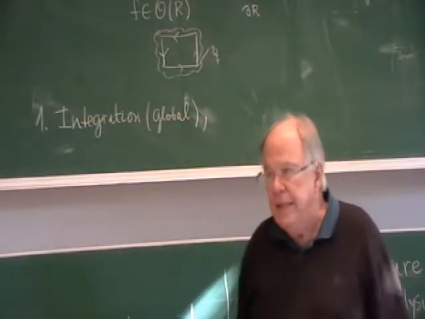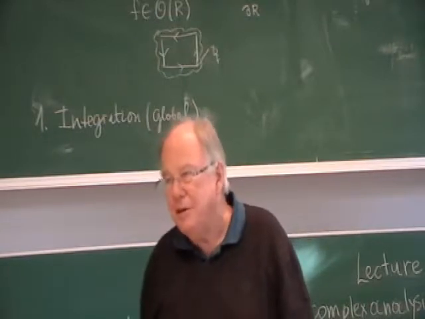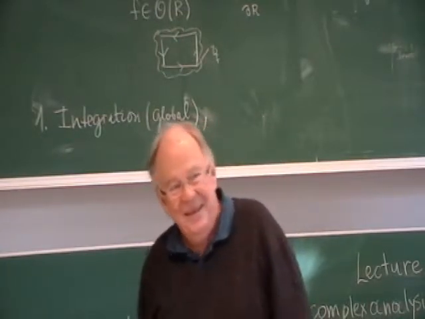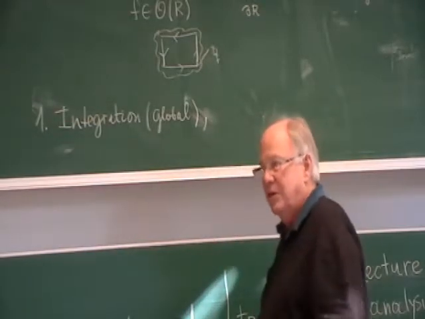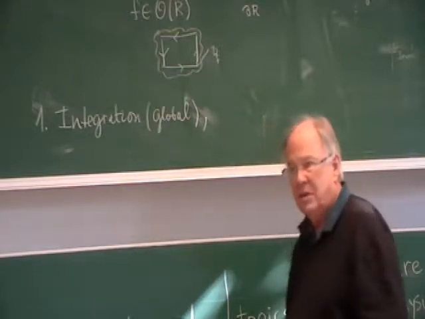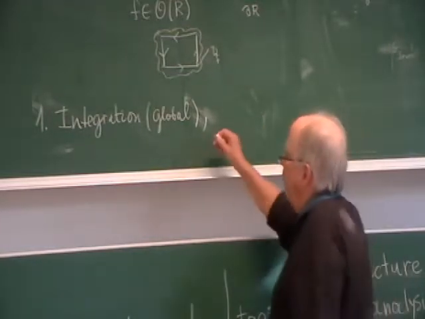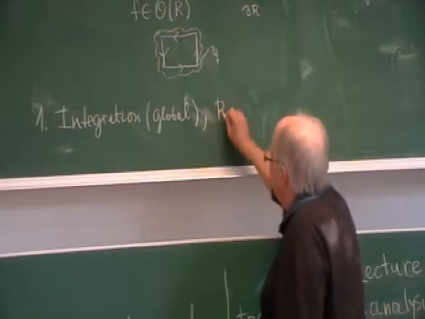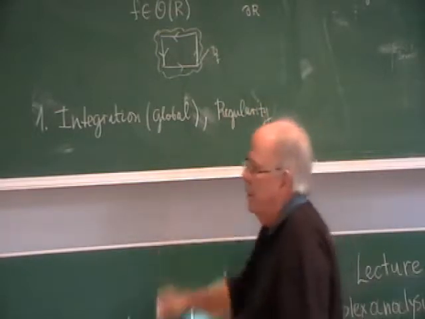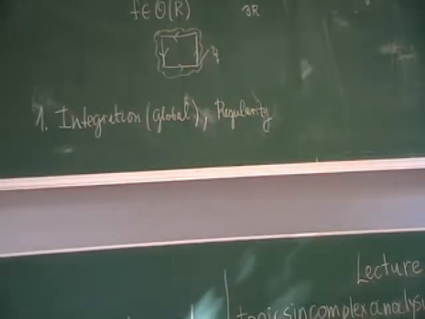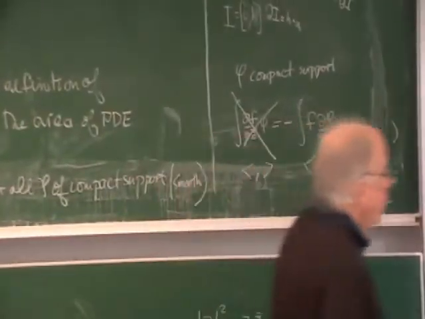And here's an example, I think, of possibly even a deep question that you could ask yourself, and I asked myself in the mountains, looking at these beautiful mountains, the Dolomites, by the way. If you ever go to the Dolomites, I recommend it. So, integration is global, but regularity is basically local. It says it's regular at each point. So regularity looks local.